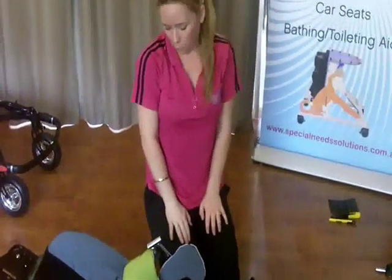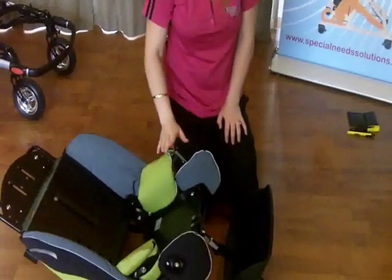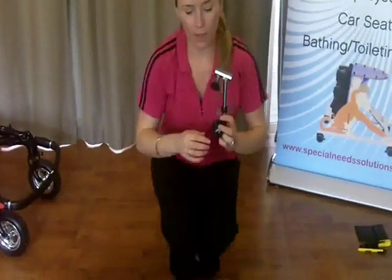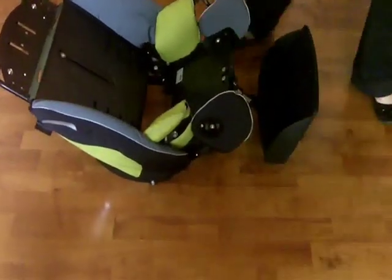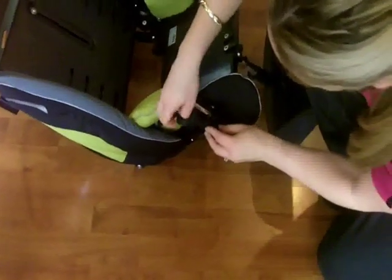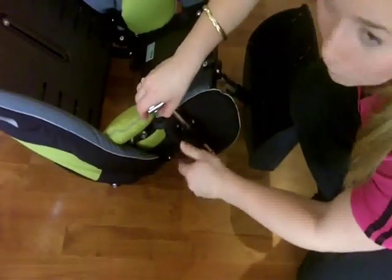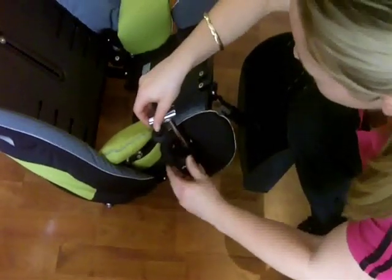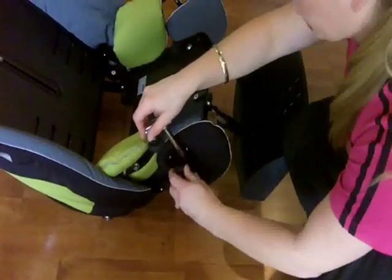The next part is this little bracket here - this one is for your tray. There's a circle over here, and you line up the screw with the hole. You just tighten it on like a tap - right to tighten, left to loosen. Tighten that all the way up and there you go. It's starting to look more like a Stingray before you know it.